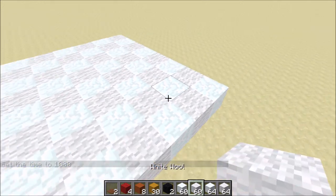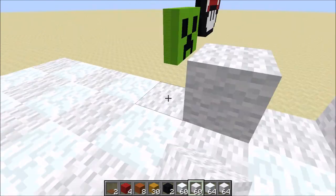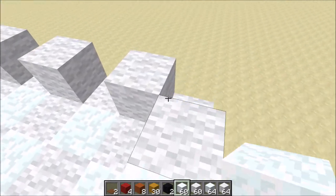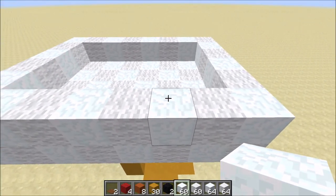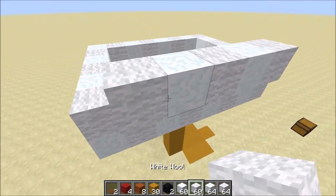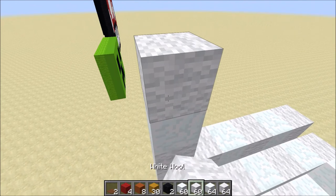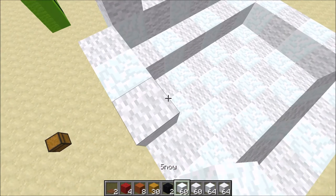Alright, so now that you've got the base of it, you're going to want to go around and build up the sides of it just like this, making sure that you're alternating your snow and your wool blocks. So go ahead and fill all that in. And then when you're done that, then you're going to come out by 1 block. Here, these are going to be the wings of the chicken, and make sure it goes up that far. And the wings are going to be 4 blocks tall, so you can go ahead and fill in all the wings, and then also fill in the rest of the sides of the chicken.